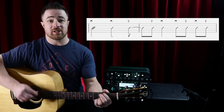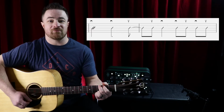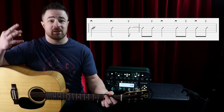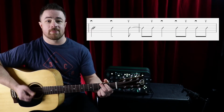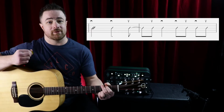All of that together is going to go 1, 2, 3, and 4. Those are the only 3 things that I'm hitting. I'm hitting 1, 2, 3, and 4, and.